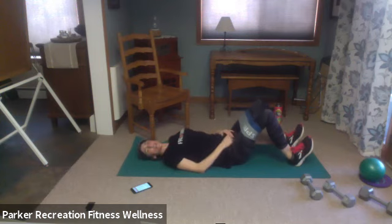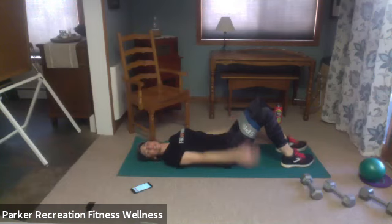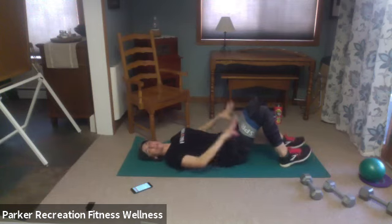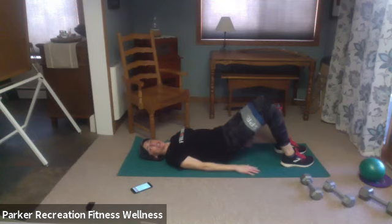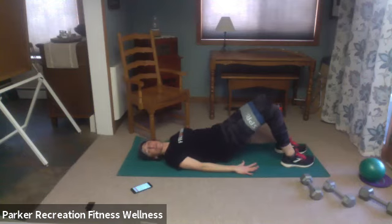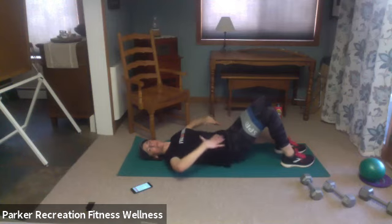Bring those heels back towards your butt so you have about 90 degrees at your knees. If you don't have your band, it doesn't matter. Don't worry about it. So I'm gonna slowly peel my spine off the floor, starting with my tailbone. Tailbone comes up, I do a little pelvic tilt, and then up through the spine, one piece at a time, and then rolling it down. So it is not a full bridge, okay? All I'm doing is tilting my pelvis forward and back.